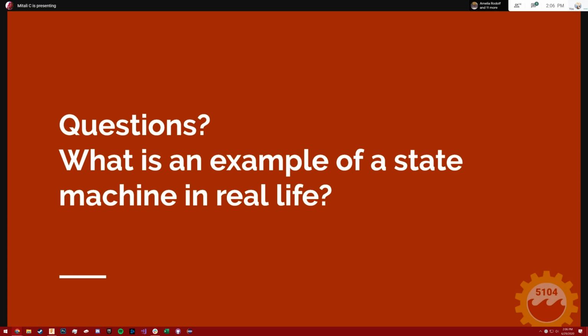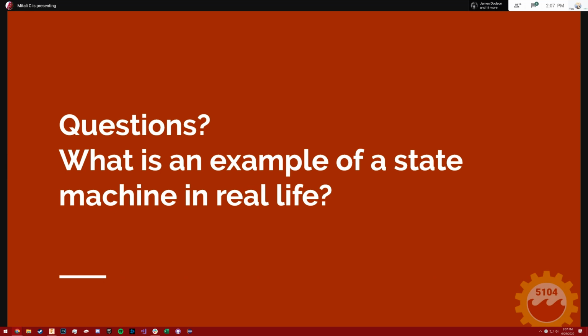But for now, I just want to make sure everyone understands what exactly a state machine is, which is why I was hoping we could all go around and think of some more examples. When you think about it, they're pretty common. We just don't tend to think about things in terms of state machines. So does anyone have an example they could think of?